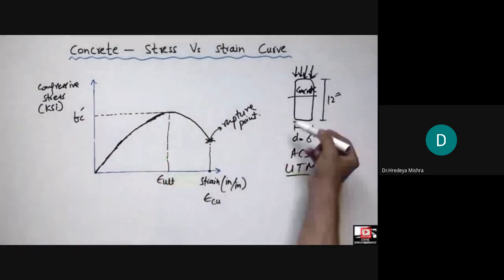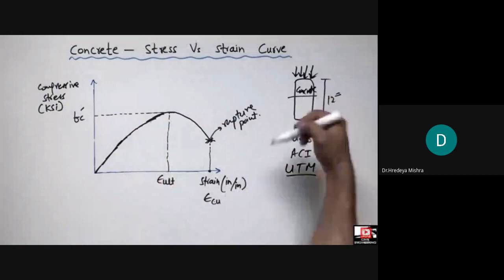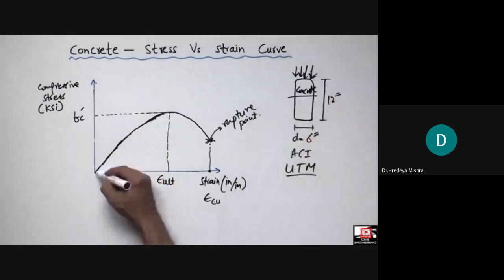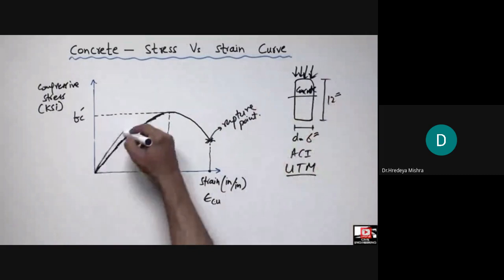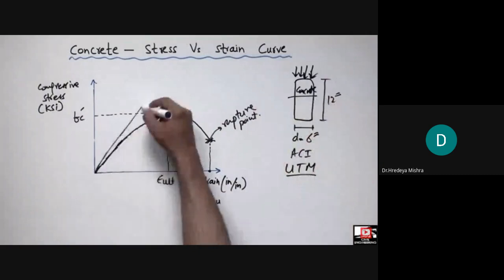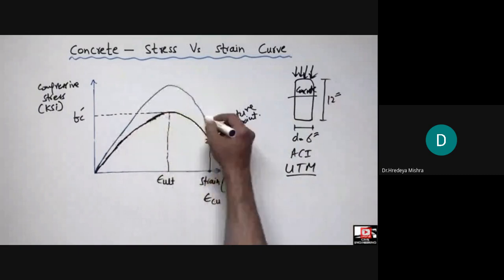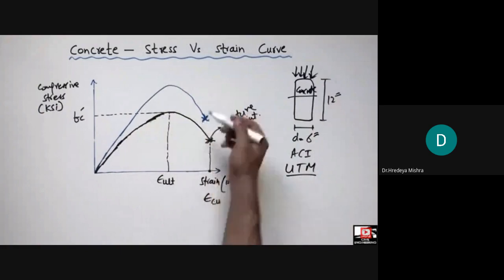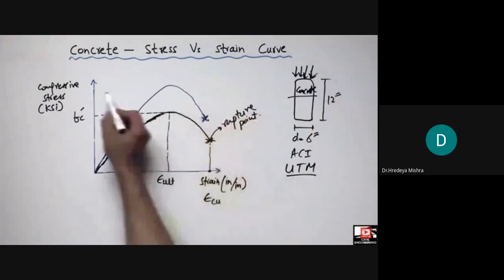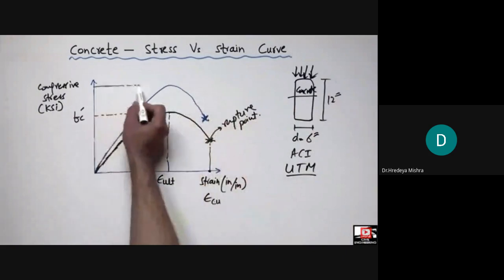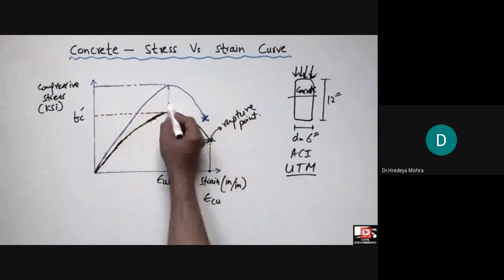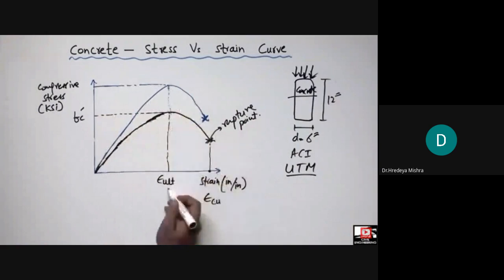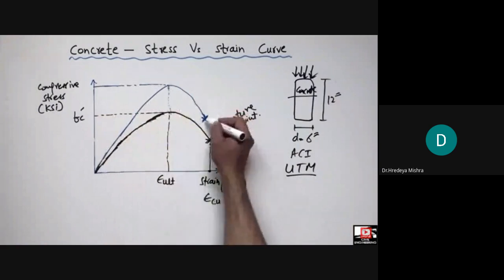This was the normal strength. Let's suppose now we have a high strength concrete. So it will show more strength, like in this way. But now the point of rupture will be reached quickly as before, because now we have higher strength. The strength of the concrete has been increased, and we have the same ultimate strain, but now the point of rupture will be less as compared to the normal strength concrete.